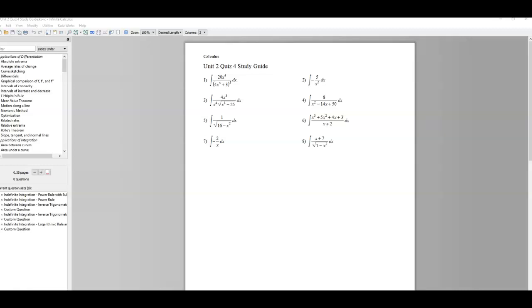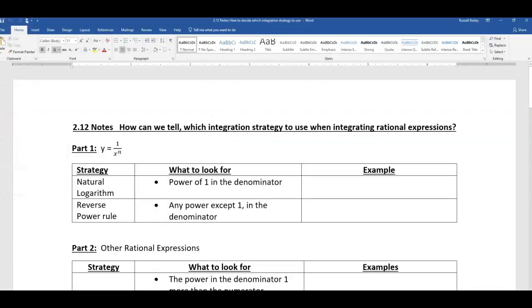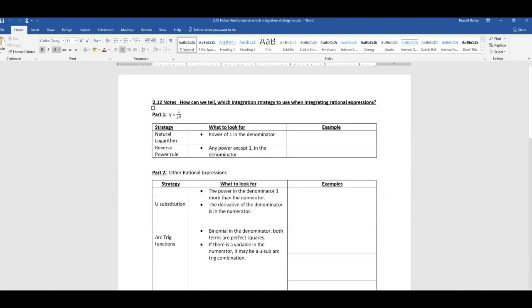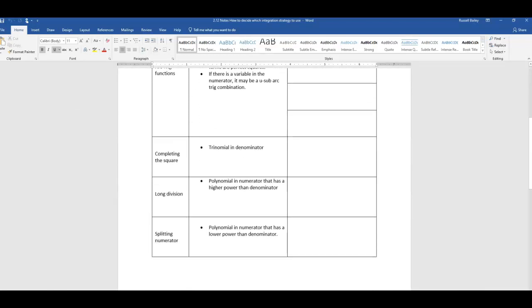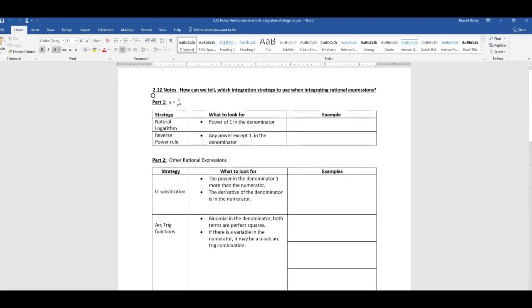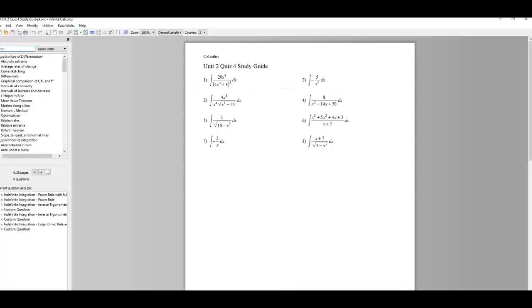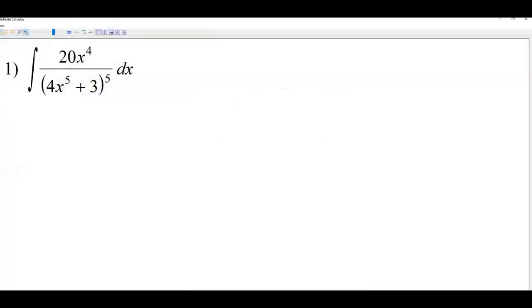I think that this little paper that I gave out back on, gosh, what lesson was that? I think it was 2.12. This will come in kind of handy in knowing when to use which strategy. So I would encourage you guys to have that out. I won't be pulling the sheet up while I work, but I will be talking about the sheet and as I work on these problems and kind of showing you the criteria I'm looking at to make my decisions.